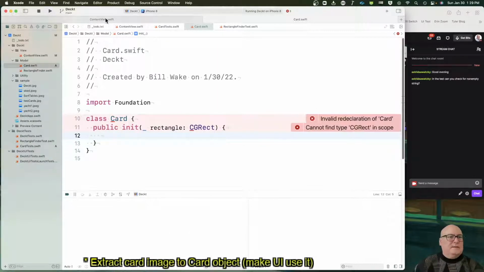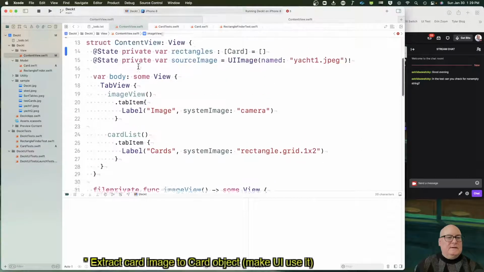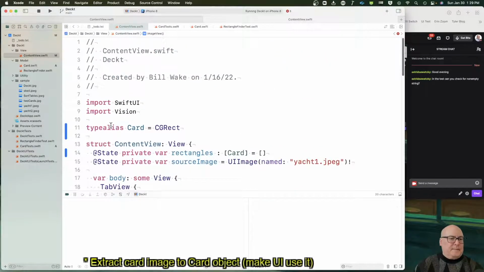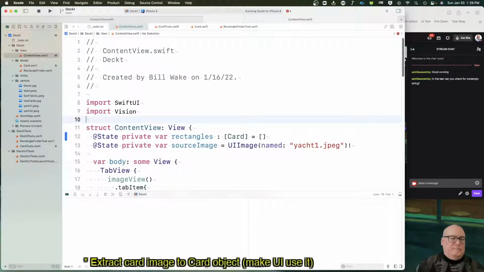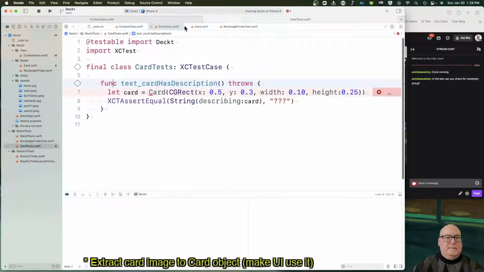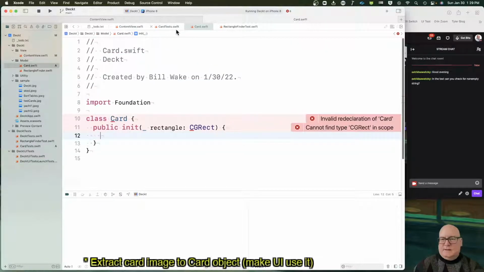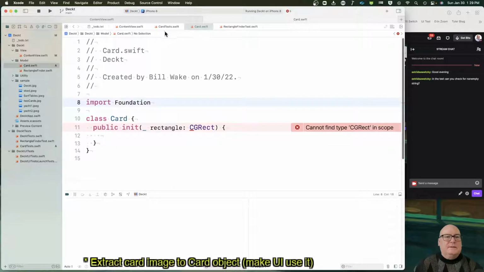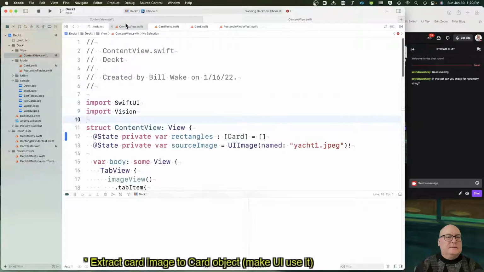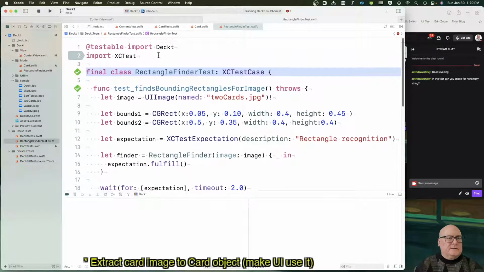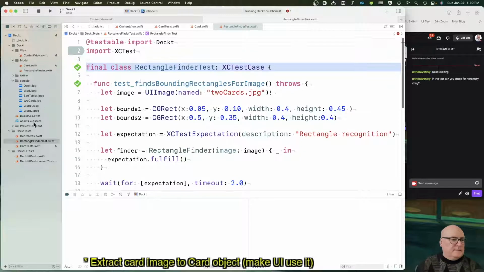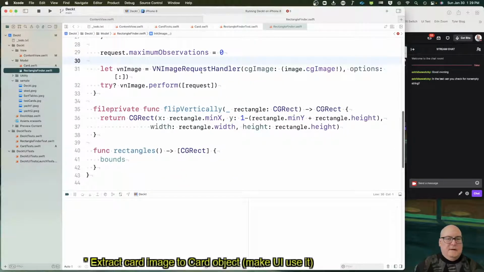This is a redeclaration because we have it in here. Yeah, could I assert, where did we get this? Could I assert non-empty? Yeah, I could assert non-empty.